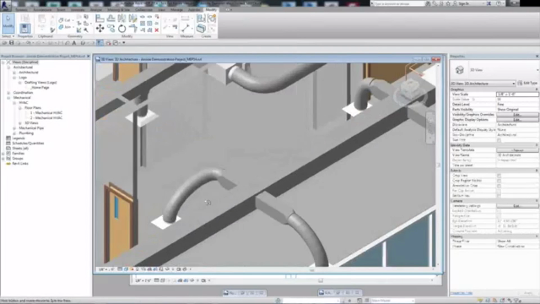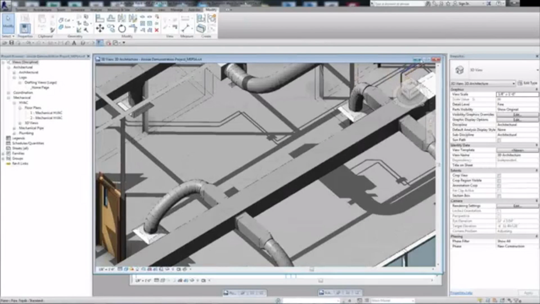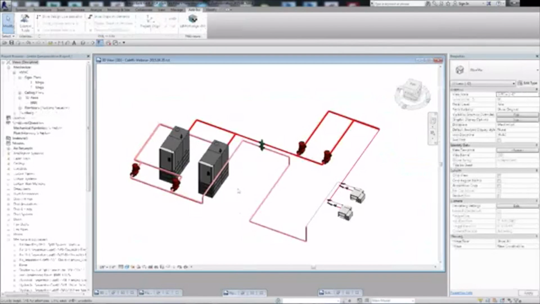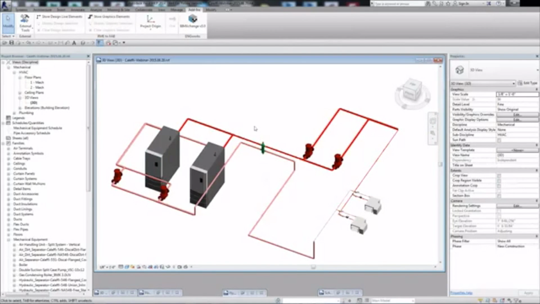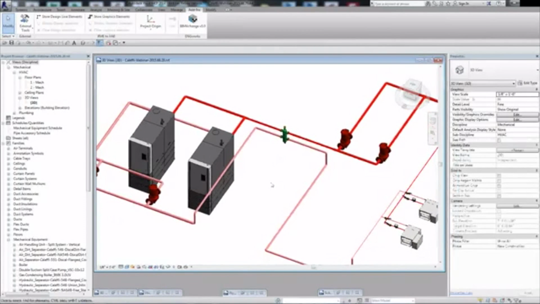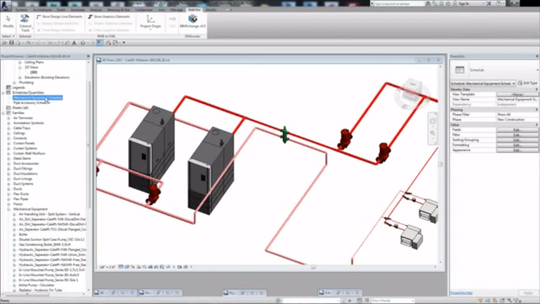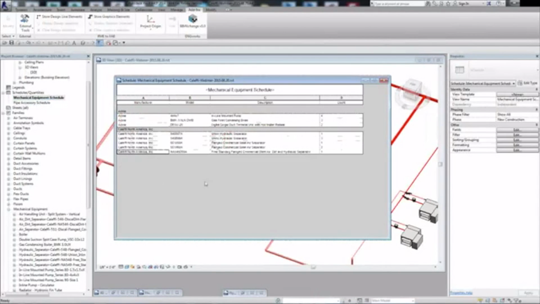There is one other thing I did want to mention too, and it was kind of a big component of what I had mentioned earlier, which is scheduling. We have all these pieces in our project, and one of the benefits of Revit is that the scheduling is automatic. Basically, if the units are in the project and they're displayed in the system, if they're actually placed, then they're going to be counted by the schedules. So I've created a sample mechanical equipment schedule. Now let me load that right up.